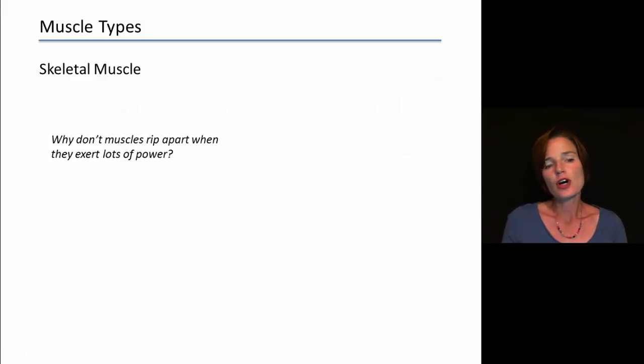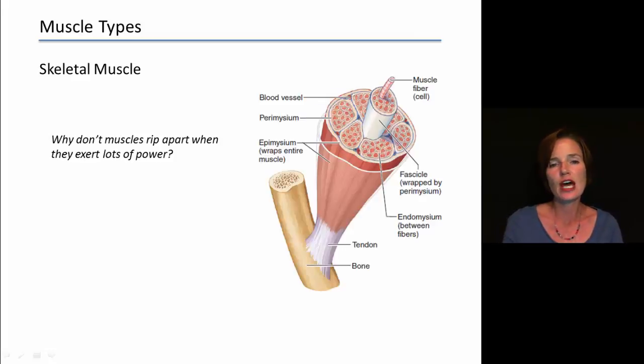So why don't our muscles rip apart when we use them, when we're exerting a lot of power with our muscles? Well, the reason for that is that our muscles are made up of fibers, and these fibers contain a lot of cells which have been carefully bundled together. That's what we're seeing in the image right here. These individual cells, you can see them here, are very long, slender cells, and we'll have a bunch of these packaged together. When they're packaged together, they're held together by a special structure, which you can see here is called the perimysium.